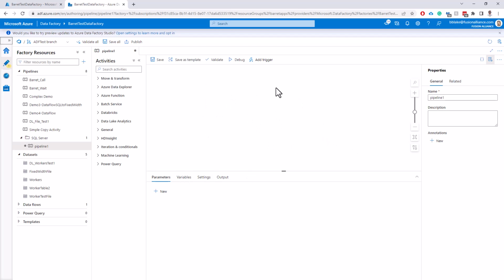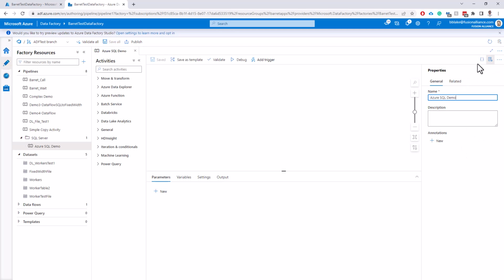So this is your basic interface. The first thing you do is you'll see this pop-up come over here, and you can give your pipeline a name. You can put spaces in the names, but you just can't end it with a space or an underscore. But spaces and underscores are the only special characters that you can use. Let's just call this Azure SQL Demo.